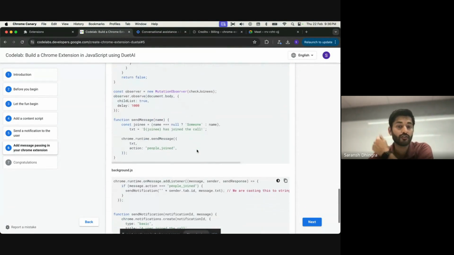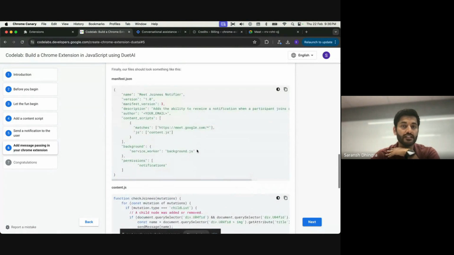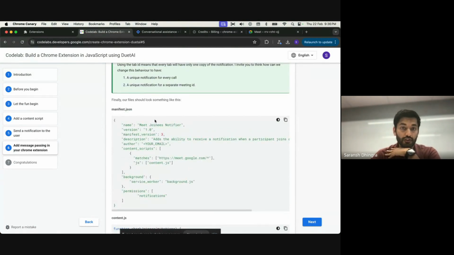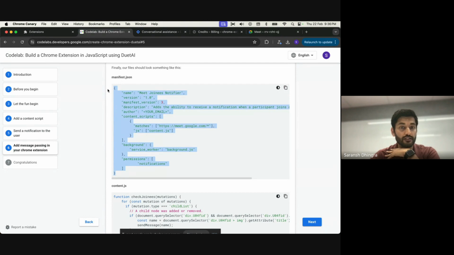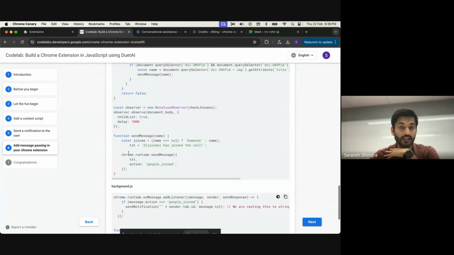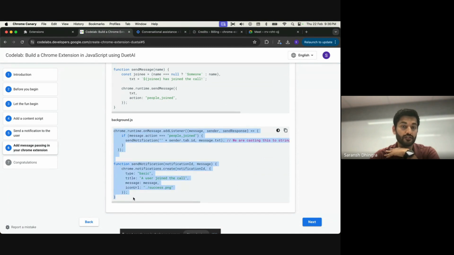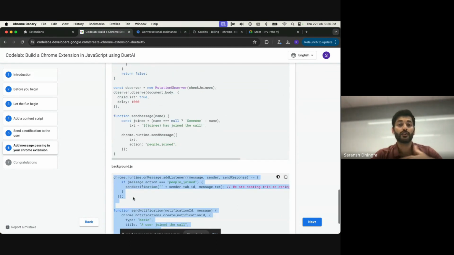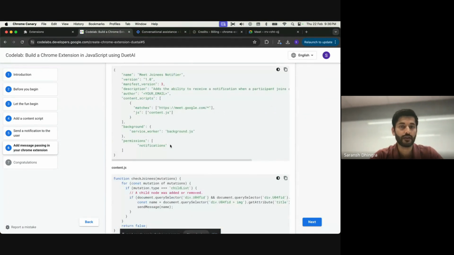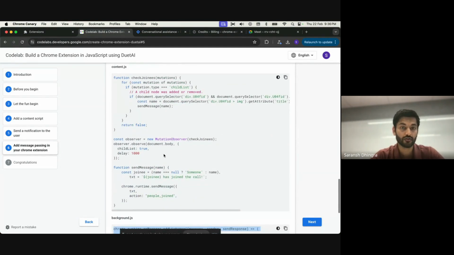Just scroll down on the page and you should see the latest version of all the files here. You should see the latest version of the manifest file, the content.js file, and the background.js file. What I would like you to do is copy and paste it to all your respective files. I'll also do that.